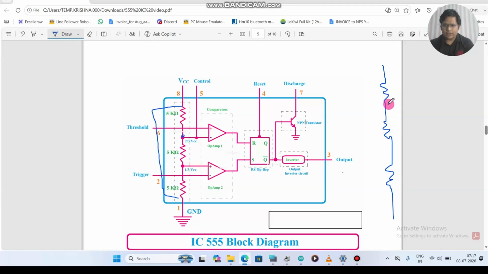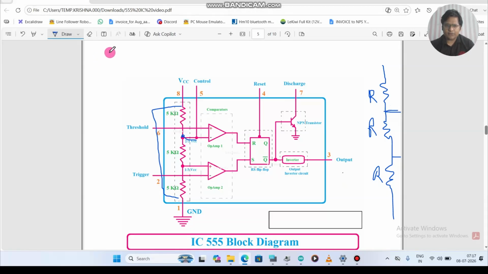Resistors. Okay, so you can see one point is here, so I'll take one point here, and one more point is here, I'll take another point here. There are 2 points which I've taken. Now let's say all 3 have the same value, so I'll take R. There are 3 R. Okay, what will be the value here?